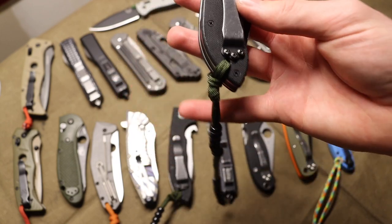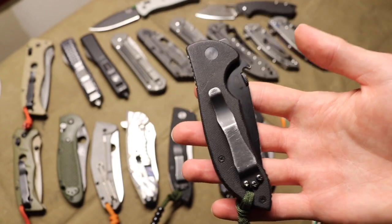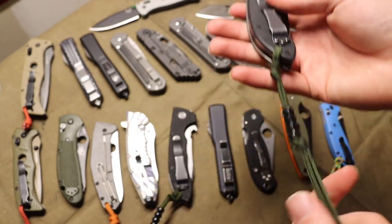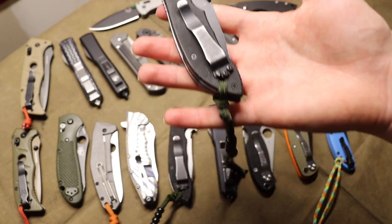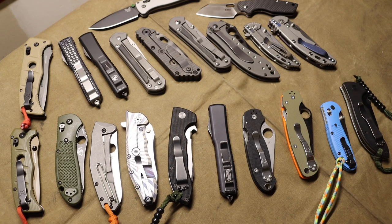Really do like it. I will say on all of my Emersons, I have these Ranger beads as lanyards, primarily because I feel like these Emersons are really tactical, really militaristic. And I like the Ranger pace beads on there as a lanyard, because one, I guess you could use them as pace beads, but I think it kind of fits the military aesthetic of these blades. So all my Emersons have pace beads on them.